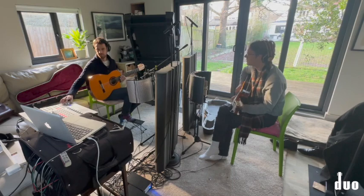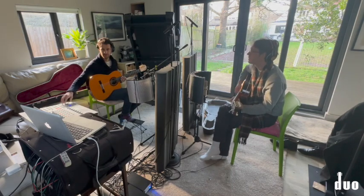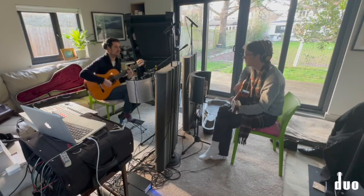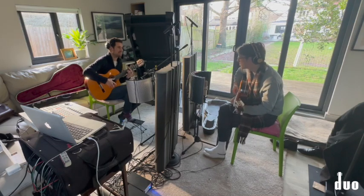Let's practice it. If I record the percussion differently, I can really get a better hand position. It's just easier to get a nice sounding bass because of the hand position.